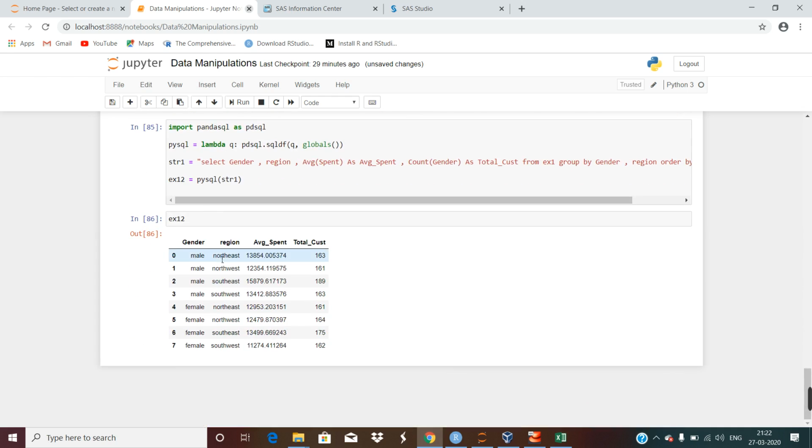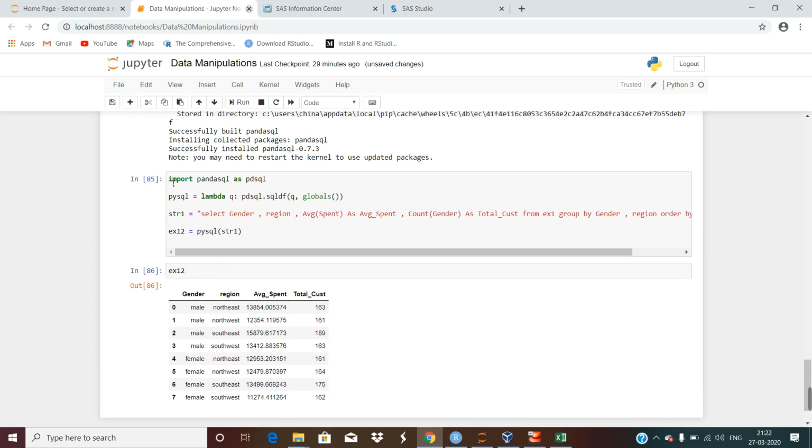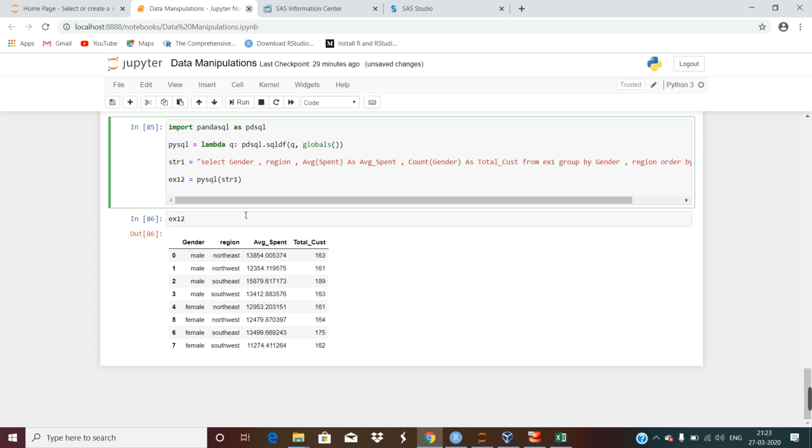If you are fine to use the Pandas SQL itself, then I would suggest you go ahead with that, because for that, whether it's R or Python, you'll just have to remember the SQL query. You won't have to remember any other syntax for it. So that is how it is done in Python.